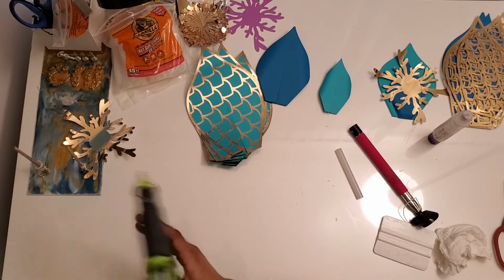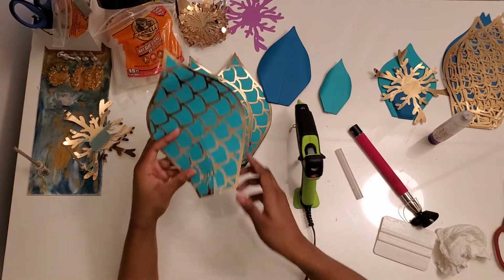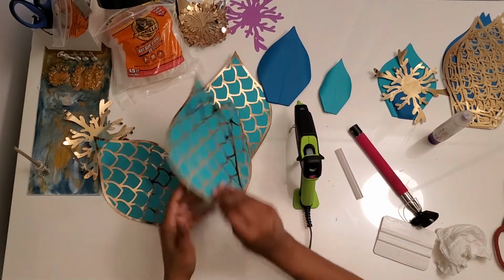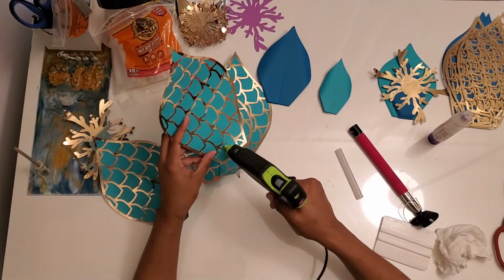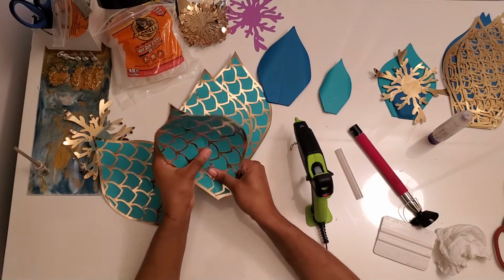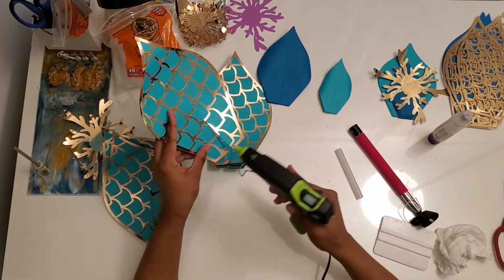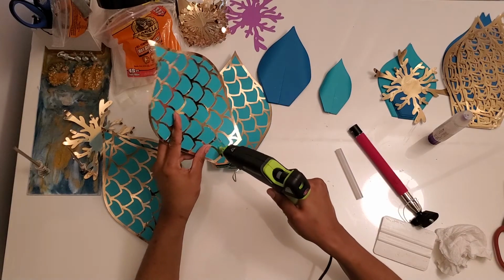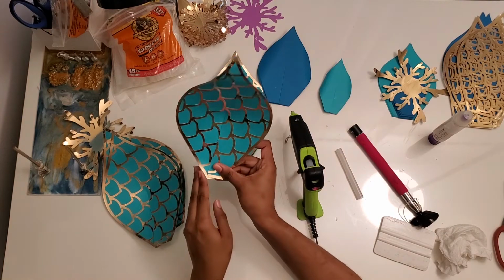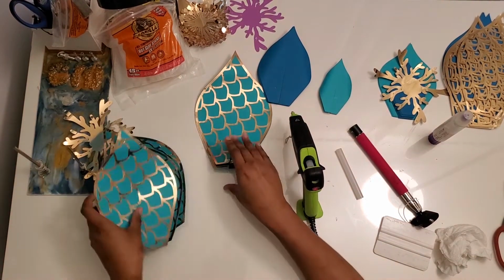And let's glue. A little bit of glue down there. Hope you can see what I'm doing. Just put a little bit of glue here and flipping it over. I'm not really going past this edge when I'm crossing this top one over.